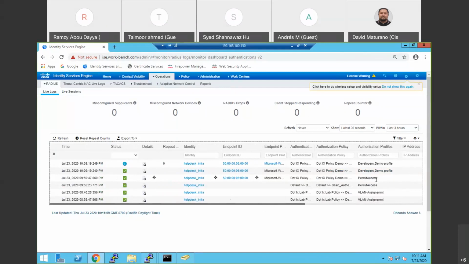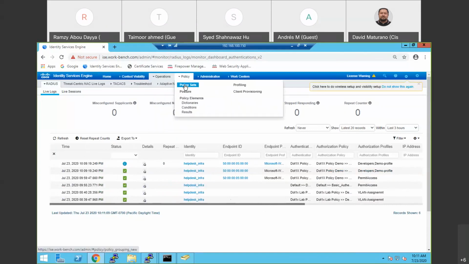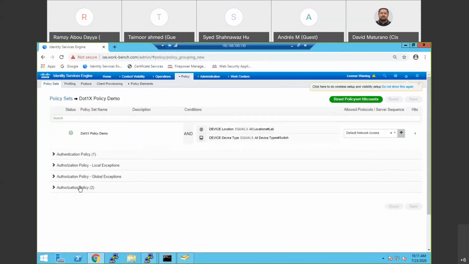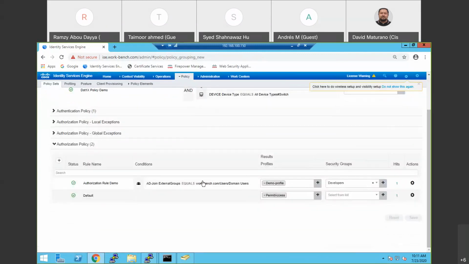Although we have not removed that, just like the ACL, it depends on which is the top one. And here, the authorization demo rule is above the default. So the authorization demo rule would have preference over the default. If nothing matches, then let's go back to the default.